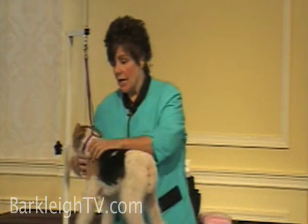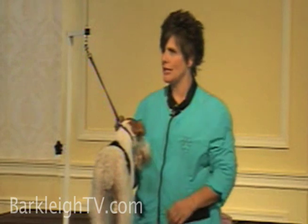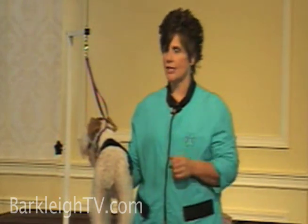What we're going to start out with here is where she has one layer of coat that can come off. Ideally you want to do your hand strip dogs between every two weeks and once a month to keep them in good coat condition. If it was a show dog you would want to do them every four to seven days depending on that dog's coat and how fast it grows.